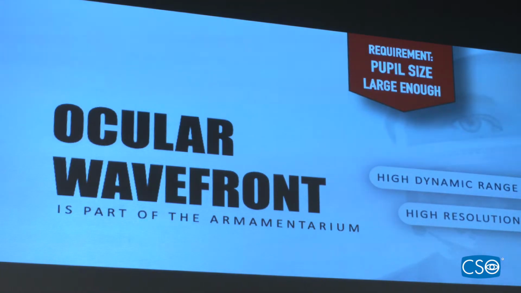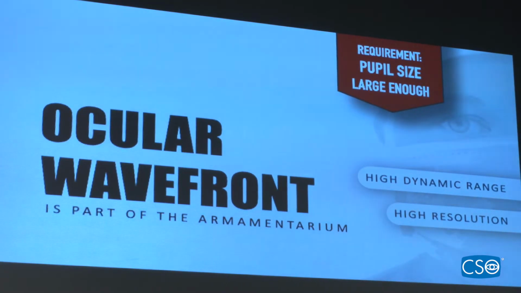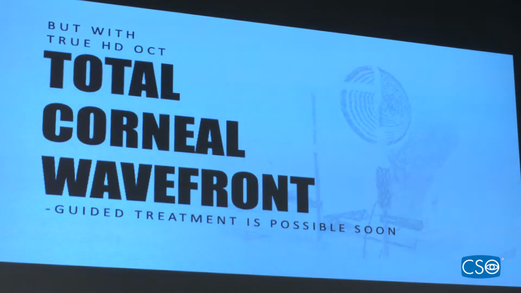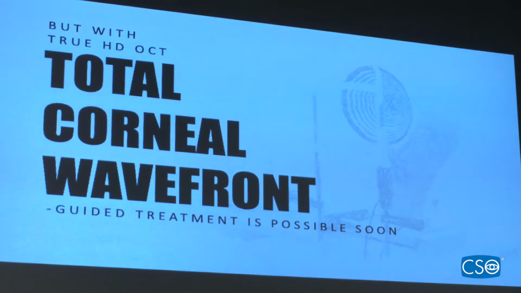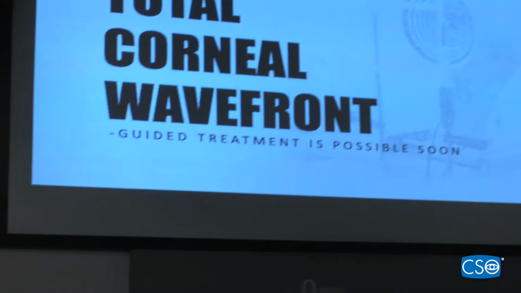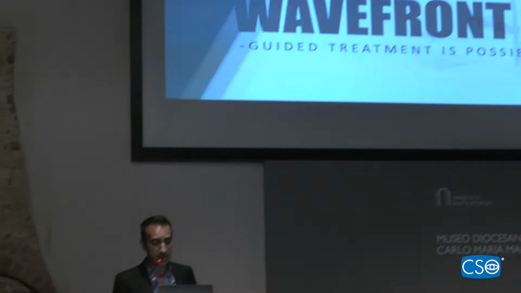But again, the requirement for ocular wavefront guided is, one, to have enough pupil size to treat the whole thing and to have a high optical zone. You need a really great aberrometer with very high dynamic range and high resolution, which I can't find but in the pyramids. But again, as I said, ocular wavefront guided is important, but hopefully soon we'll be able to do total corneal wavefront guided using the MS39 as the input.